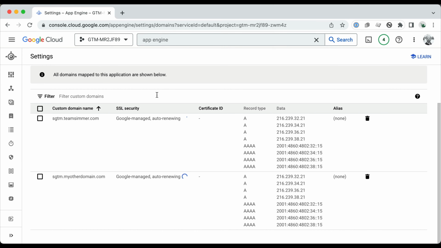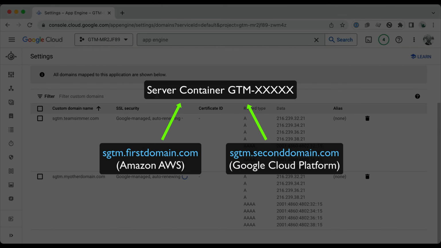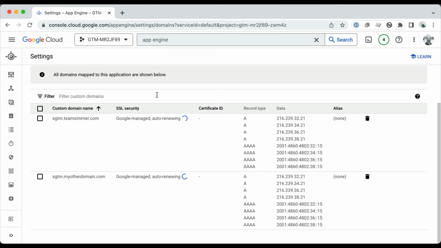So then the other option is that we don't want to use only the same App Engine project. Maybe we have different cloud projects for each website that needs to communicate with our server-side tagging environment. This is also completely doable. What you need to do in this case is when you deploy the project using Docker or using the shell script, if you're still going with App Engine, or when you're deploying with Cloud Run using a shell script, and I've linked to these in the video notes.